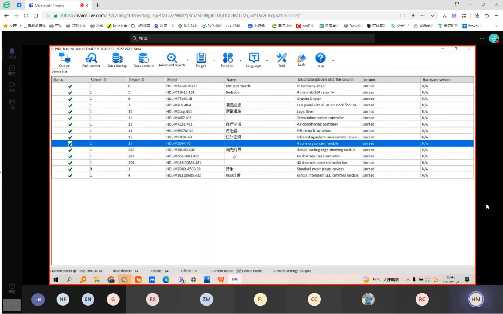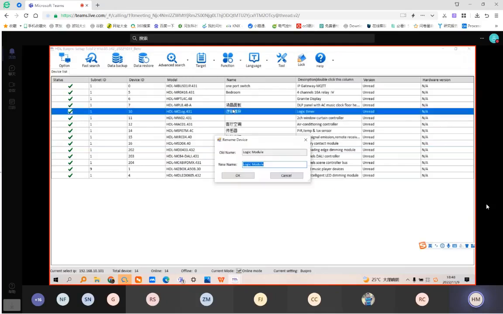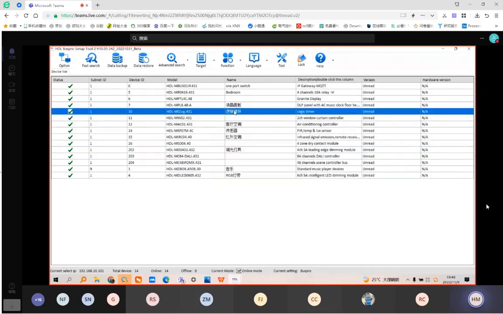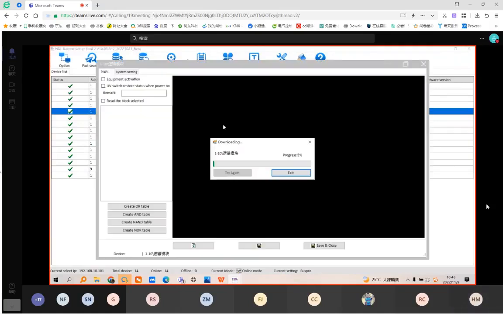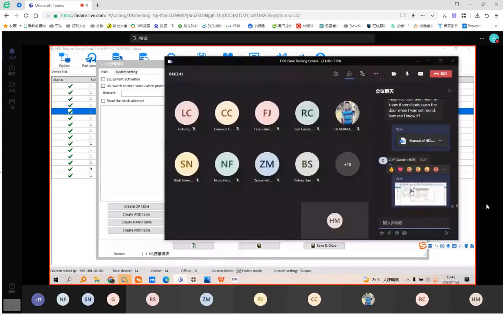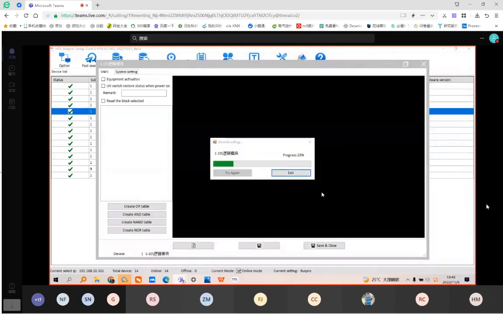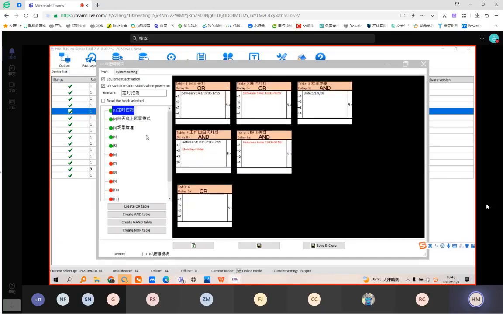For example, let me go to the logic module. As this logic module has so many data, it will take time to load.